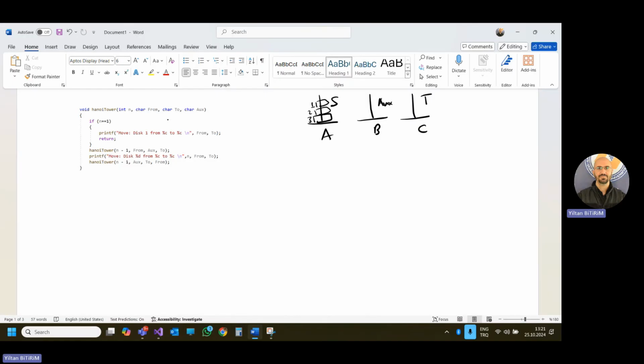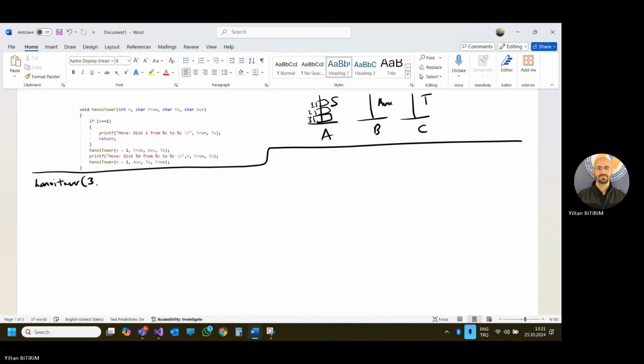Therefore I will call this function with n equal to 3. When I call the Hanoi Tower function with 3, from is A, to is C, and auxiliary is B. This is my first call.